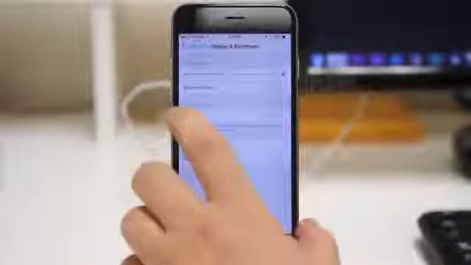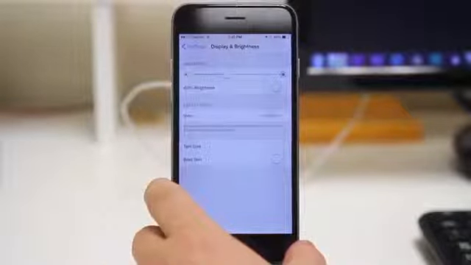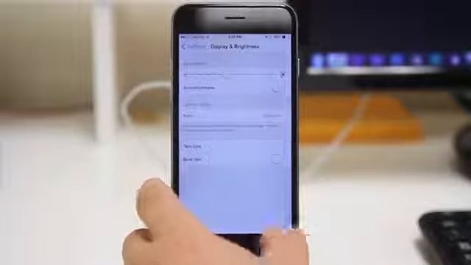So if you hop into your settings, you can now just go right into display, which is a lot easier than previous versions of iOS. You have your options for auto brightness. You can also do the display zoom if you're on the 6 or 6 Plus. Just a little bit easier, and they kind of aggregated all your display settings into one spot.